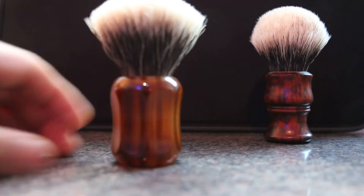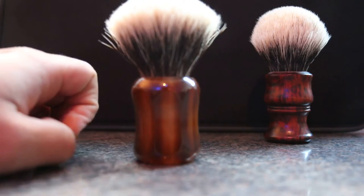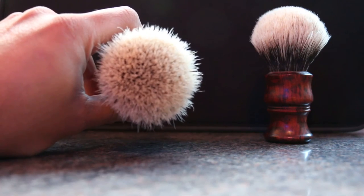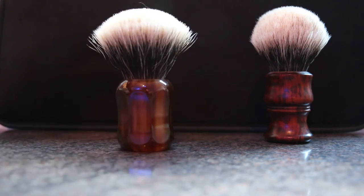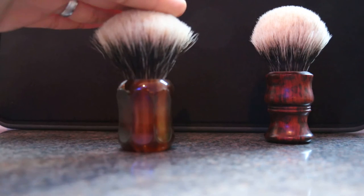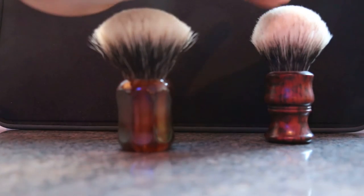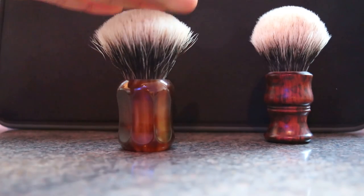Again, sticking with my DO1 2-bands, in brown beige, standard Theta style 173 handle. Again, a DO1 2-band knot, silver tip as always. And yeah, again, absolutely beautiful. Again, you can see that the amount of give is little. This is a fan shape as opposed to the bulb, so you get a little bit more with the bulb. Very, very slight.